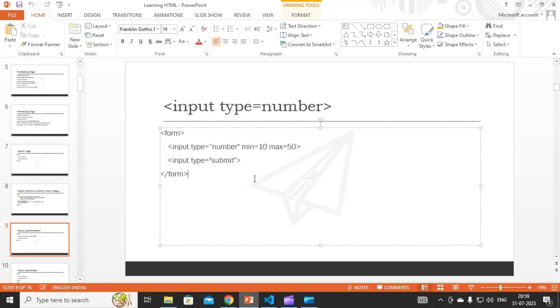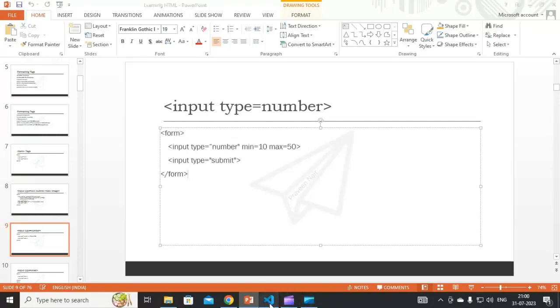In the previous session, we had seen a few tags like input tag, input type equals submit, input type equals reset, and so on. So let's continue with more tags, and we can begin with a tag called input type equals number. This field allows the user to enter a number. It looks like a text box, but actually we can enter only a number in this. Let's see how it looks.